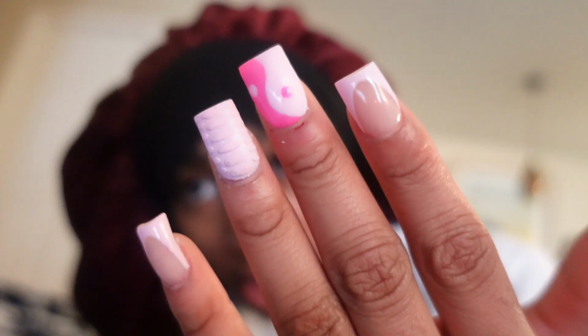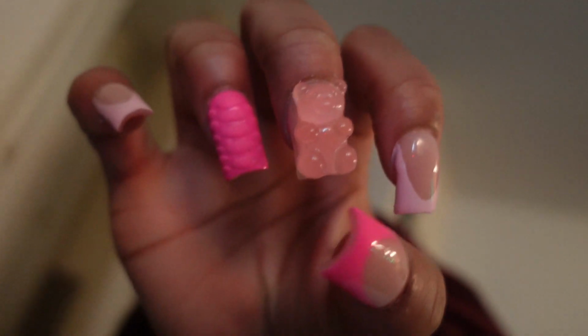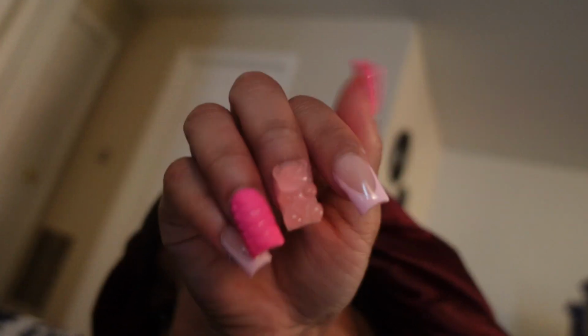Here's another close up with the nails. If I haven't even shown you. And then here's the other side. And it's like a teddy bear. They're super cute. I haven't got designs in a minute because I do a lot of work with my hands. I do a lot of things with my hands and I just try not to break them. But I got short ones. I wasn't expecting to even get designs. I was just gonna get regular fresh ones. But yeah, my girls hooked me up. And this is Yin and Yang. This is Teddy Bear. Come cop y'all Teddy Bear slides when they come out again.